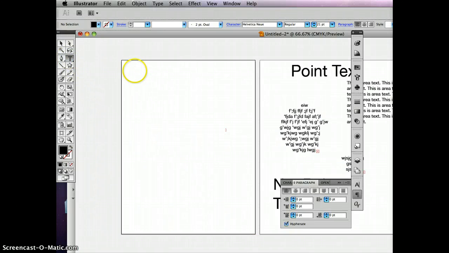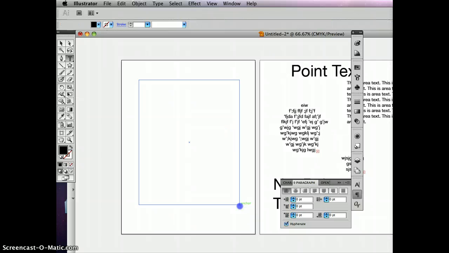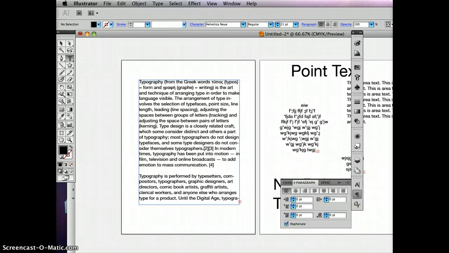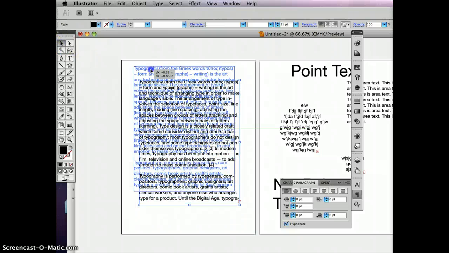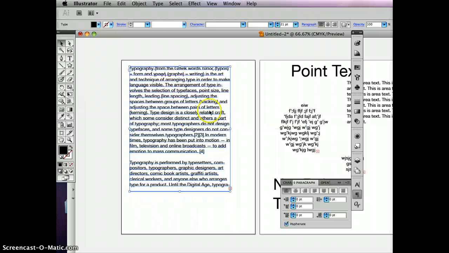I am going to draw. Now I could just do point text with this, but I'll get a very, very long line of text. So instead I will get rid of that point that I made and just delete that, and then I'll take the text tool and I'll drag a text area for that to go. Then on the keyboard, Command V to paste, but notice the word typography is no longer bold, and all those words that were underlined are no longer underlined, they're no longer links. I'm going to delete that.